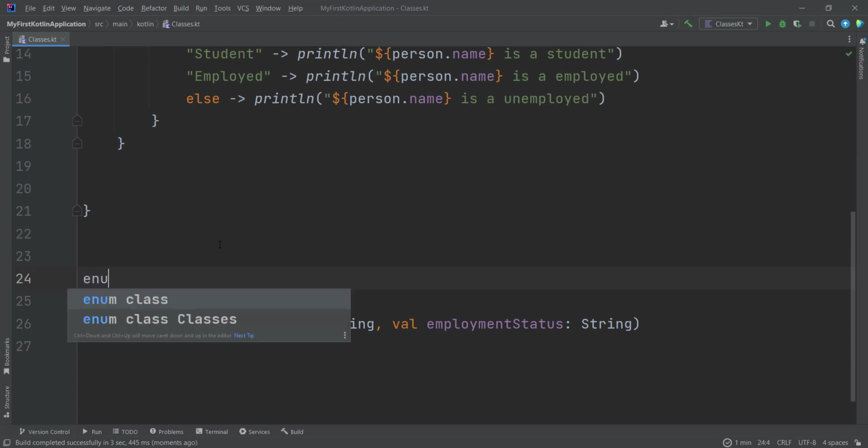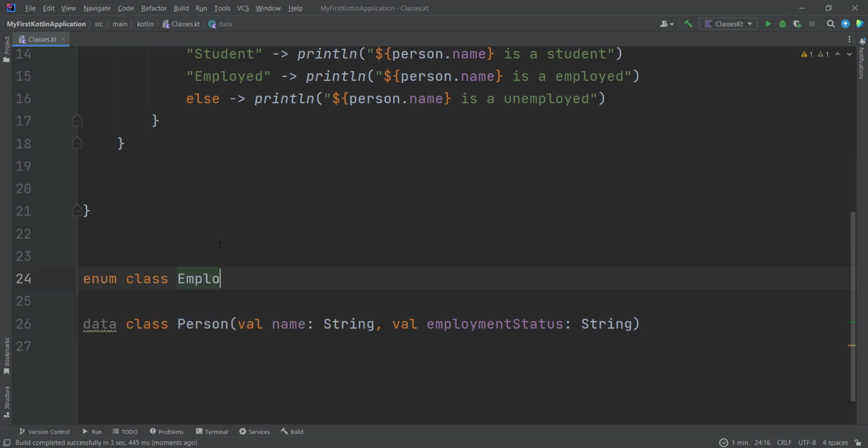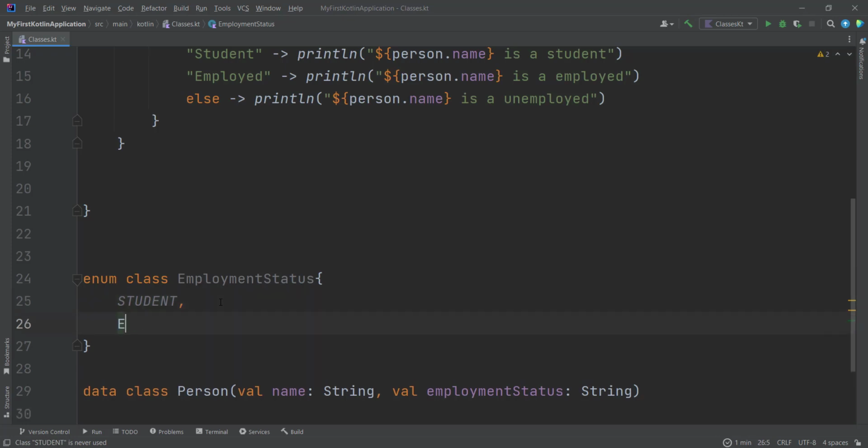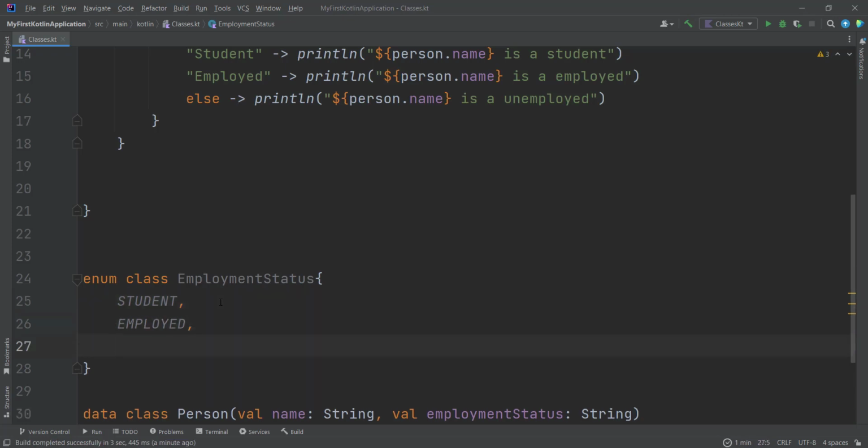So I'm going to call it enum class EmploymentStatus. And here within the enum class, we add our constants. The convention, the naming convention to write them, is with capital letters, and to separate them with a comma. So first I'm going to start with STUDENT, comma, EMPLOYED, comma, UNEMPLOYED.